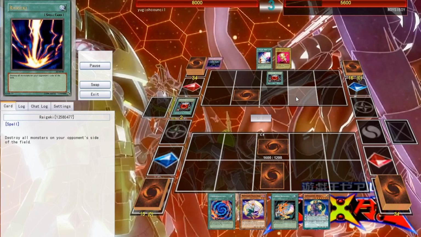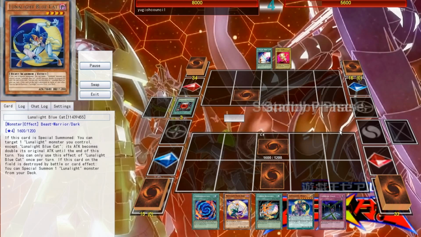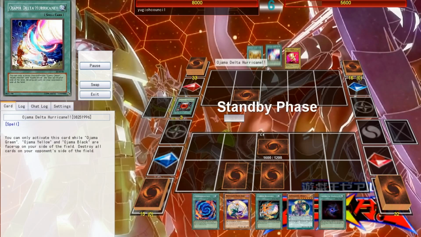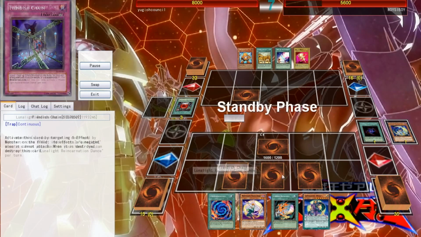But my opponent's luck is just so down for him. I feel so bad for him. 3 of these things and he couldn't get off 1 monster. I wanted to see what he could do, and I was just being a little bit passive with my plays, but he's got that Ojama Country. Can't even speak it right. I can't even speak the English right.